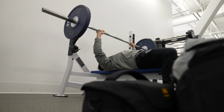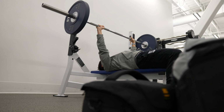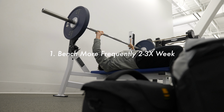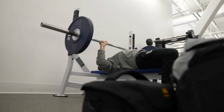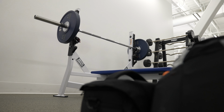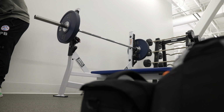But I'm going to give you guys 2 tips that have helped me break this plateau, and the first one is bench more frequently. So instead of benching 1 time a week or once every 2 weeks, I started benching 2 to 3 times a week, and I evened those 3 push workouts evenly throughout the week.